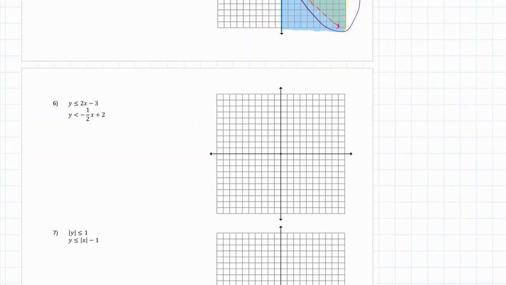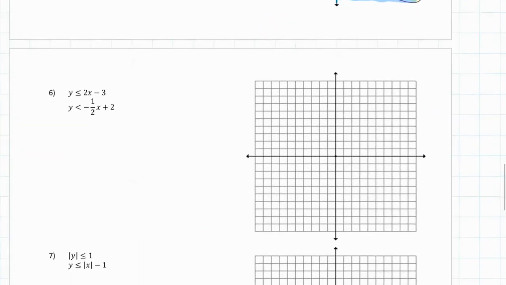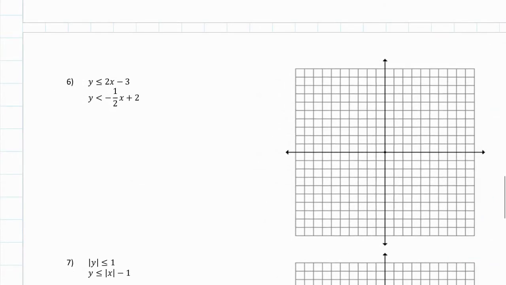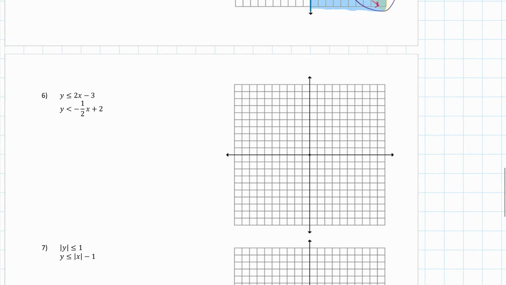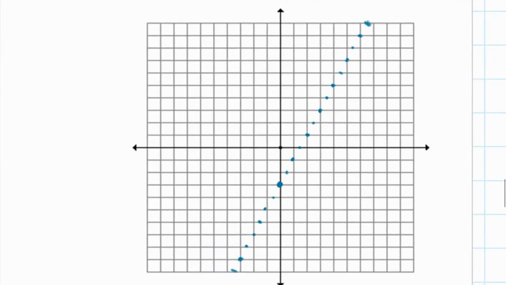Okay, moving right along. Let's look at two linear inequalities. So y is less than 2x minus 3. So 2x minus 3 would be here, up 2 over 1, up 2 over 1, down 2 left 1, down 2 left 1. I'm going to put the half points in. And then I'm going to connect the dots with a solid line. So that goes here, connect them with a solid line. I can do better than that, zooming in a little bit.